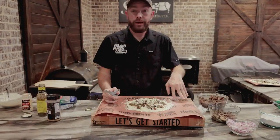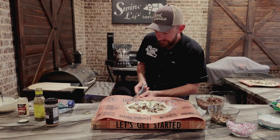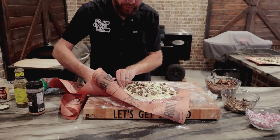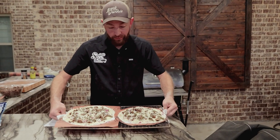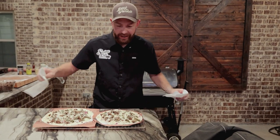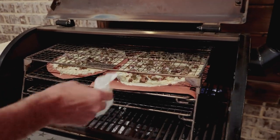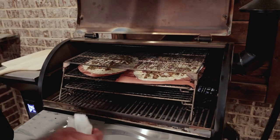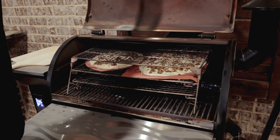One thing I forgot to mention — don't wear a black shirt when you're rolling dough balls out! Take some scissors and trim the butcher paper off around your pizza. It doesn't have to be perfect — you just want a little edge around it so you can pull the butcher paper off after a few minutes on the pit. To make it even easier, I'm using the Griller Grills jerky rack so you can transfer two pizzas at the same time. We're gonna get them in the pit just like so. I've done up to six pizzas at once — actually you can do eight if you use the bottom rack. We're gonna give it just a few minutes, let that crust start cooking.